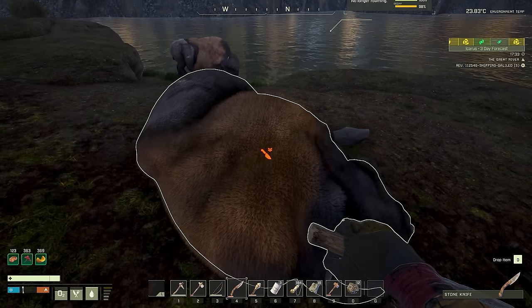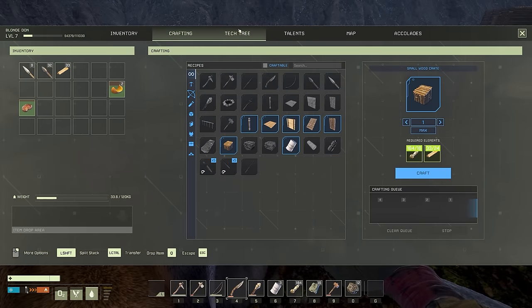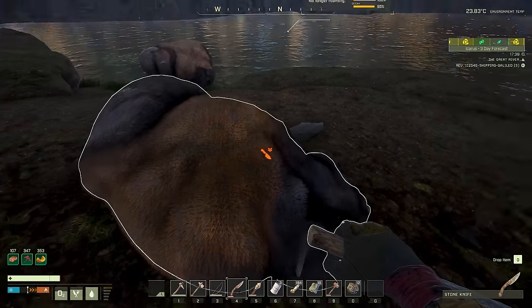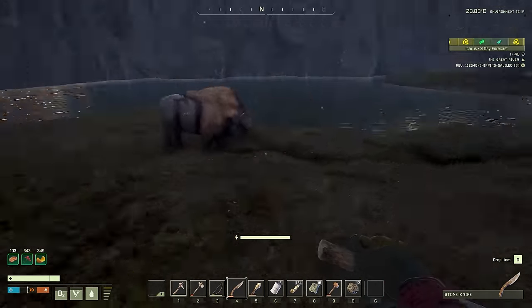Oh no, I can't even harvest this thing because I need a level 2 knife. Shoot. And I could have unlocked the bone knife, which I think would have allowed me to skin this guy or gal. But now I just killed her for no reason. All right, sorry about that.